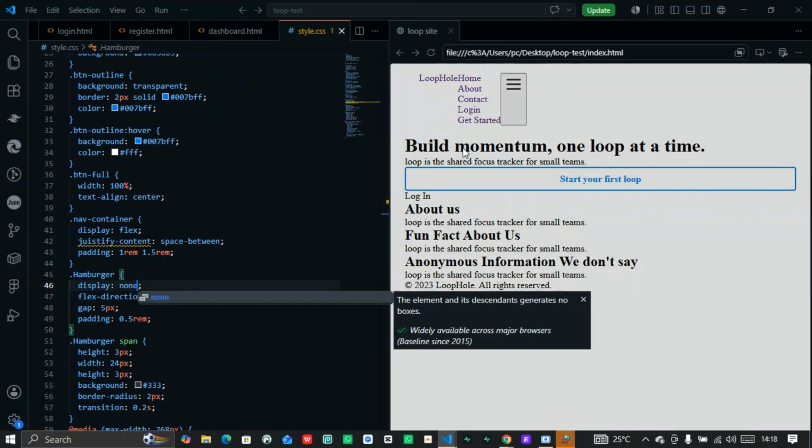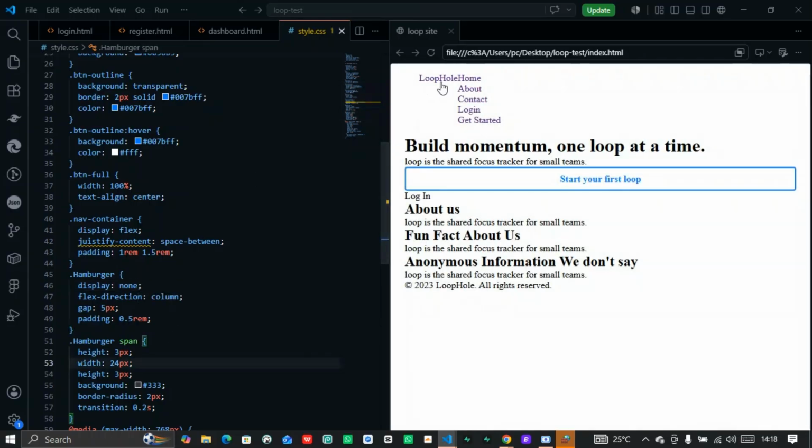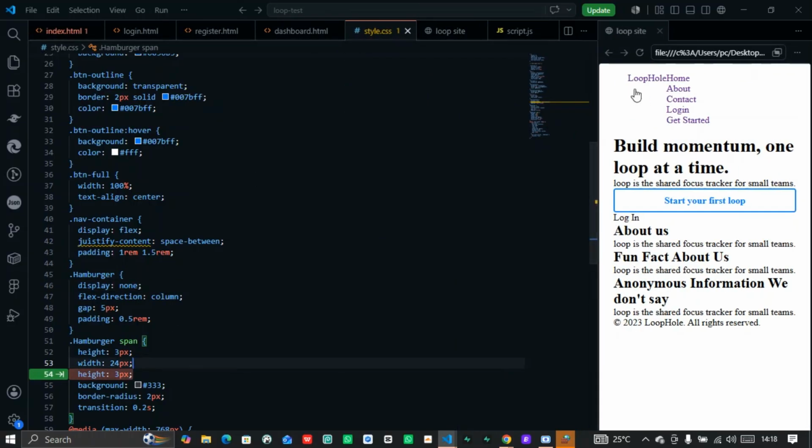Now let's refresh that. Now it's gone. But once our width is smaller, it should show.